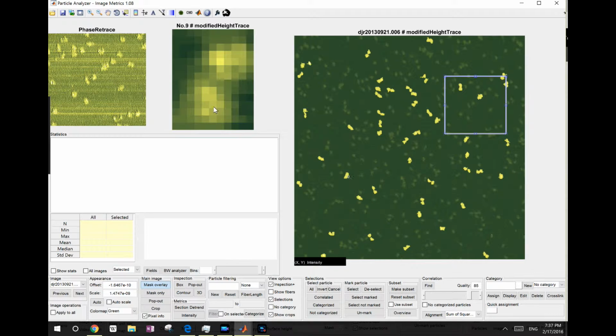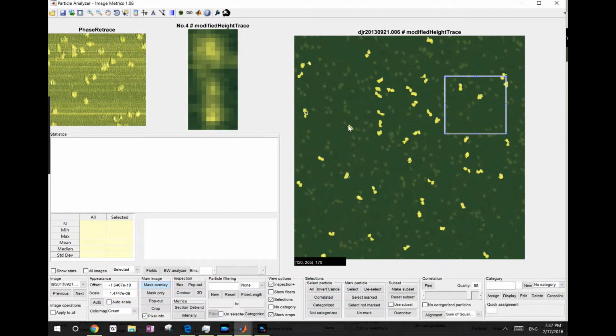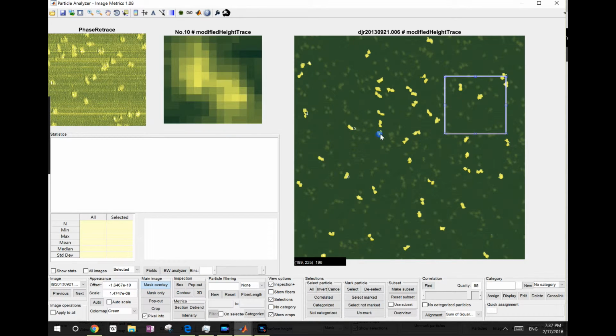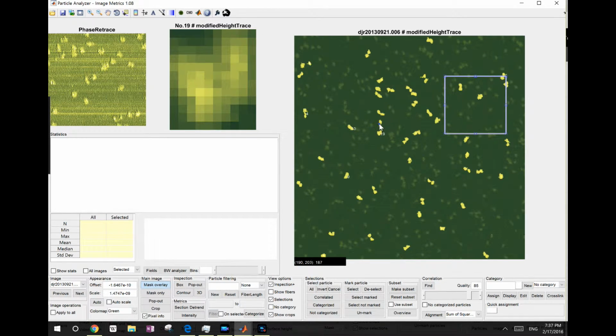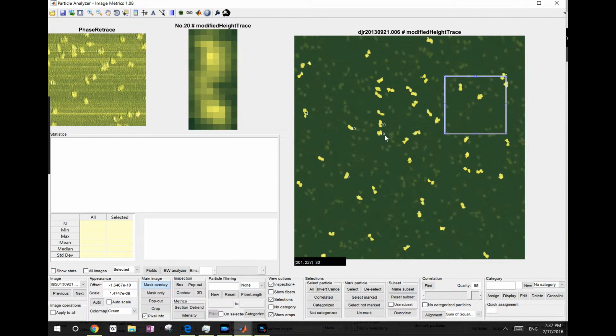As you see, when you click the particle, you have a blown up view of the particle that you just clicked. This is especially useful if the particles are really small, then you have a blown up view and you can see them more clearly. Right now, as you click the particle, you actually are selecting them. What you can also do is click the numbers. If you click the particle, it can deselect them.